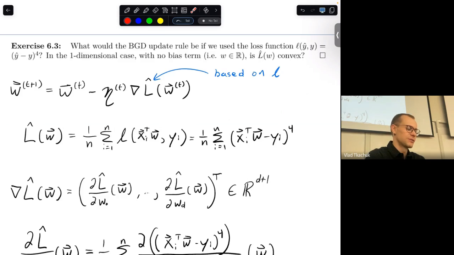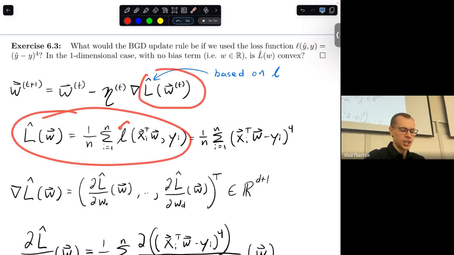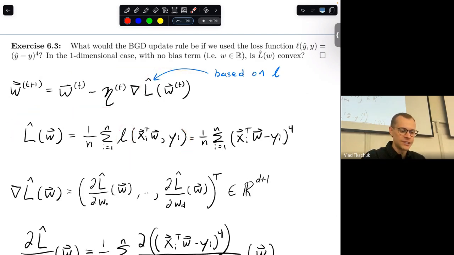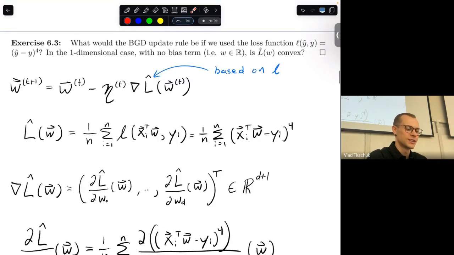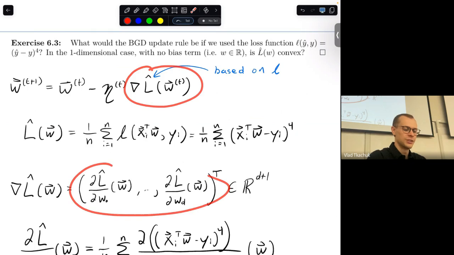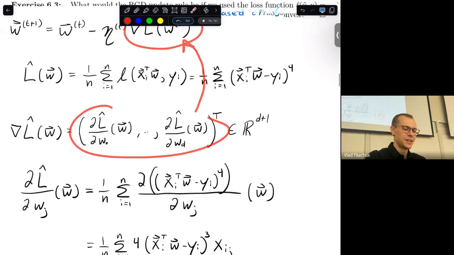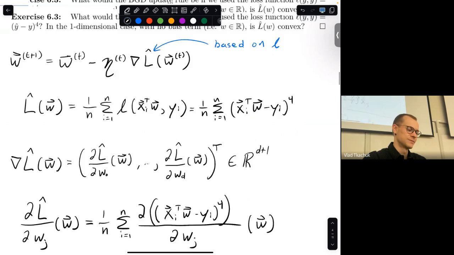On the midterm, I hope I will make things even more explicit, like: if this is the update rule for batch gradient descent, and this thing is defined as follows, and I set L to be this definition, what is the corresponding update rule? What does this look like? I didn't fill in all the details, but for the update rule, whatever we calculate for the gradient, you plug it in there.